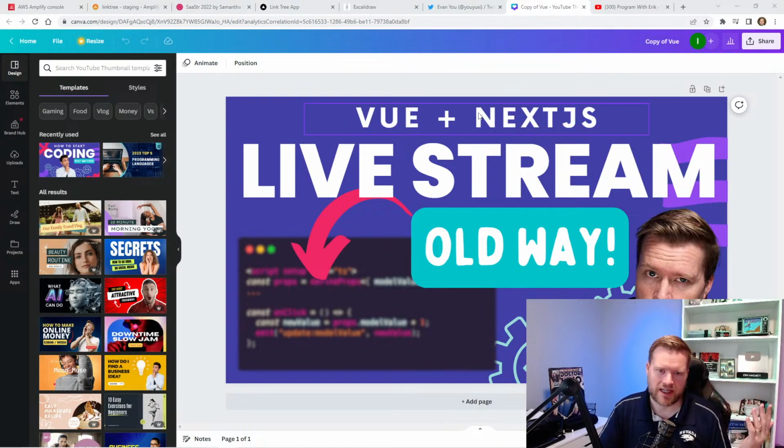But what I'm trying to say here is that we're going to go over Vue.js, and then we're also going to do some Next.js work. But there is no Next.js version of Vue. There is something called Nuxt.js, as Business of Technology pointed out, which allows you to add in all sorts of fun things like server-side rendering and static site generation to Vue. So sorry for the confusion for people who clicked on this live stream and were confused by this thumbnail.